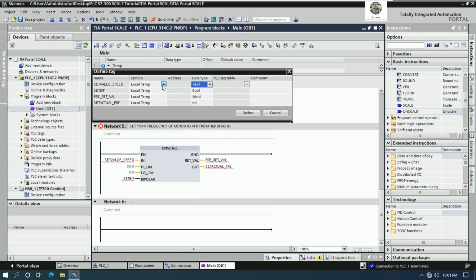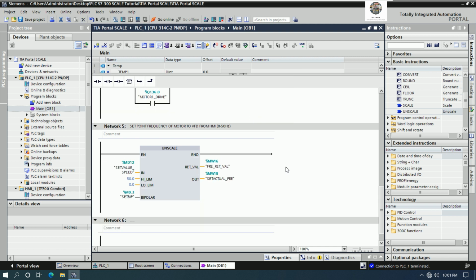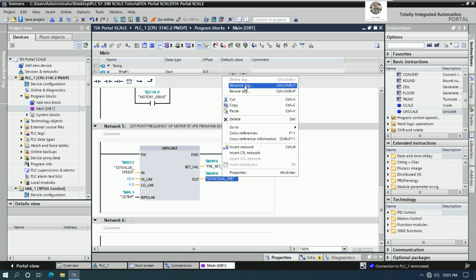So here I can define this one as global memory, this one also global memory, this one global memory. Okay, sorry, this one I need to change a little bit because we need to use the analog output, right?